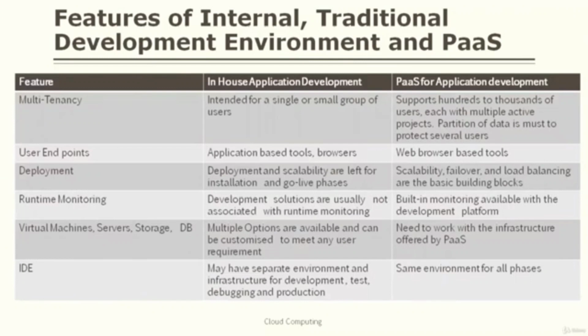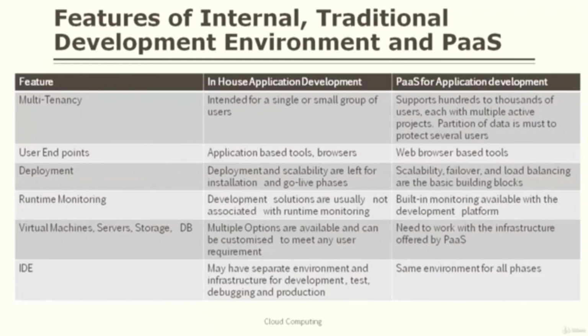In-house application development is intended for a single user or a small group of users. The platform that is provided here is intended for a single or small group of users. But if you look at the PaaS solution, as it supports multi-tenancy, it supports hundreds to thousands of users, each with multiple active projects. Partition of the data is a must to protect the several users. As we have thousands of users using the same platform, there should be a separation between their data. That is the partition between their data.